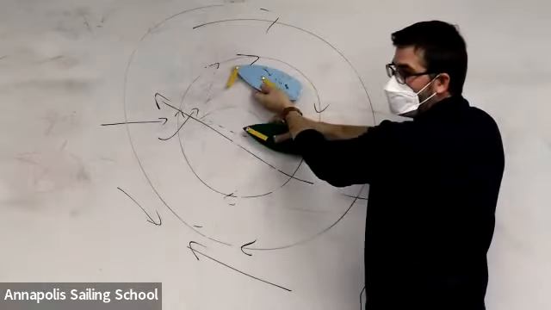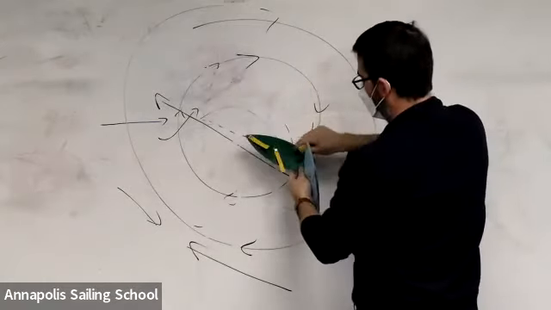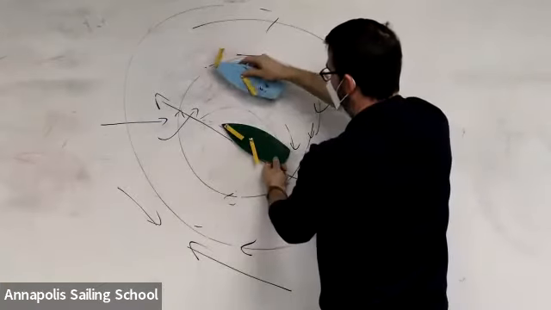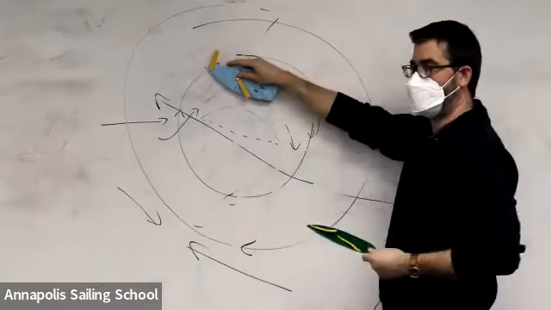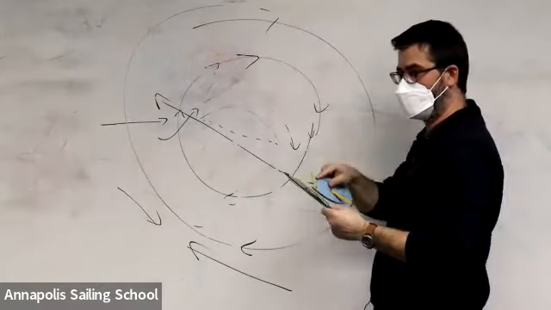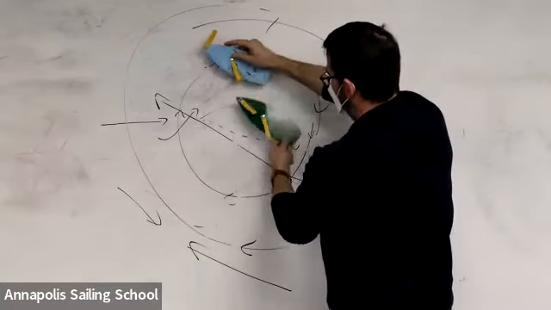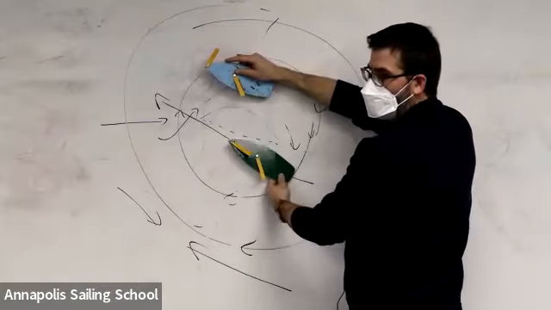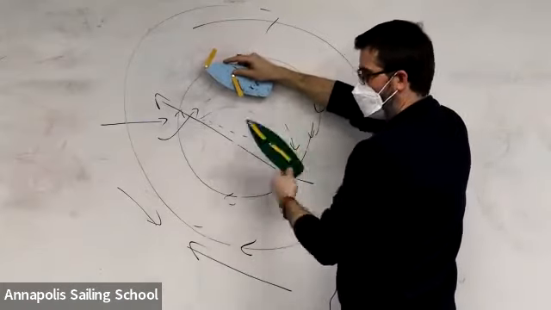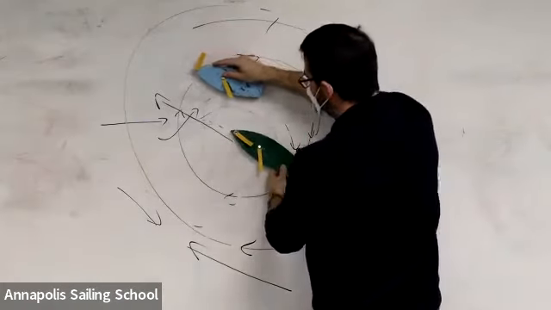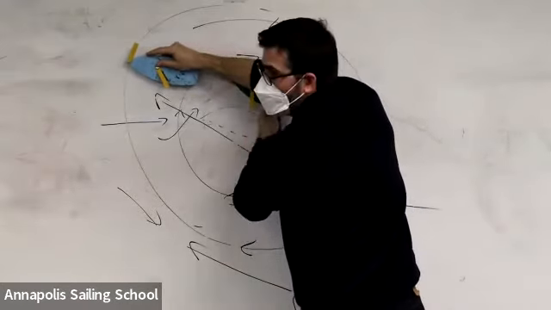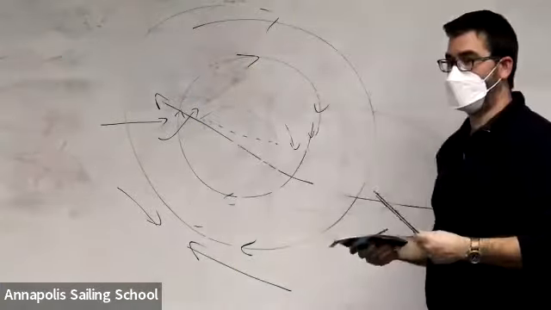The other thing that's less pointed out is this boat right here also has a circulation about it, which means the boat in the good position, the lee bow boat, is sailing in better wind. So not only does the lee bow boat make this boat's wind worse, this boat also makes the lee bow boat's wind better, because that circulation from this boat is affecting it too. And so this boat goes faster and higher. This boat goes slower and falls off, and it's very hard to pass from that position.